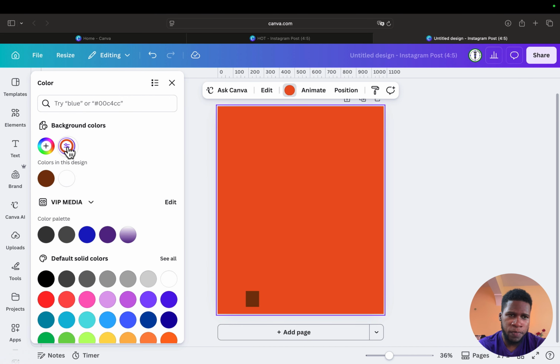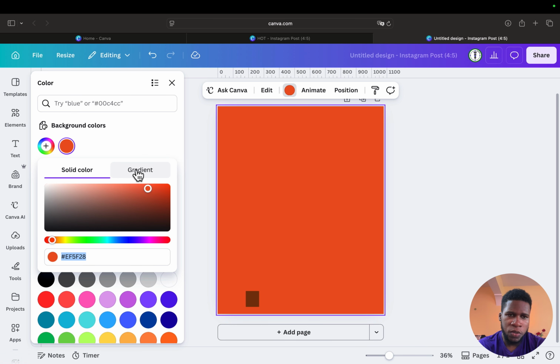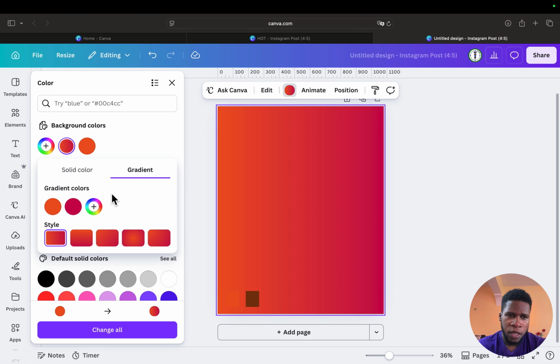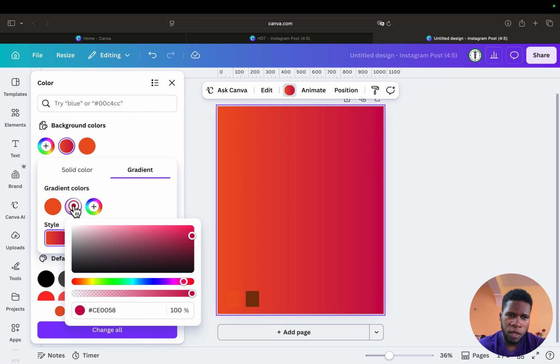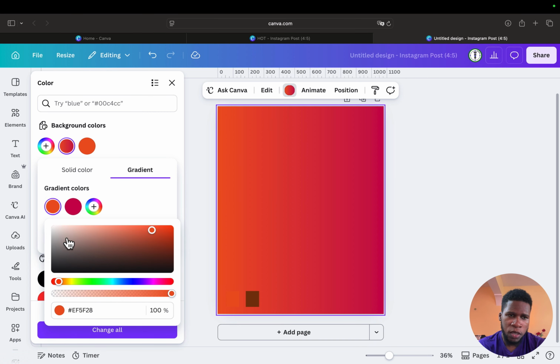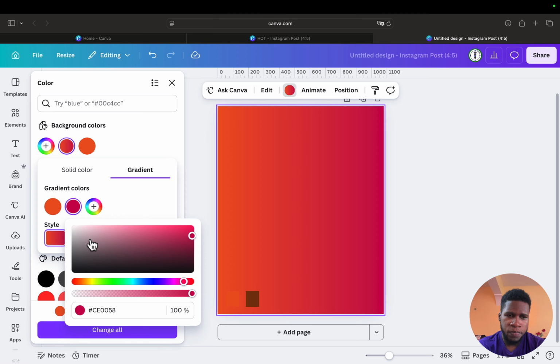We're going to double click on it. Once you double click on it, I want you to click on gradient. So once you've selected gradients, we would see this color right here. So we'll just double click on it and we'll try to change it to the orange color. All right, so we'll have two orange colors right here, two vivid orange. So click on the orange and I want you to copy the color code for the orange. Click on this color and then you'll paste the orange right here.